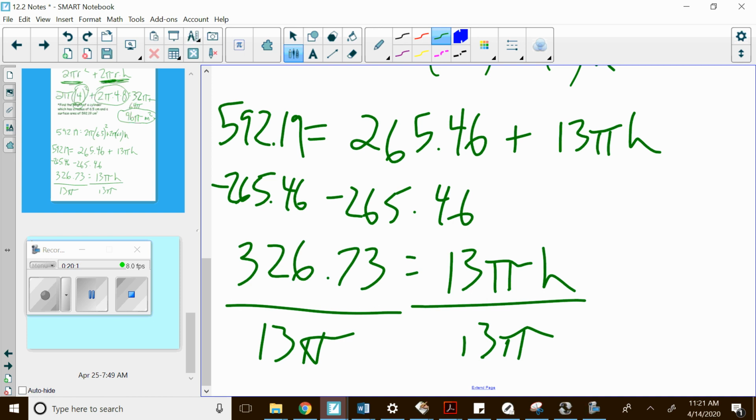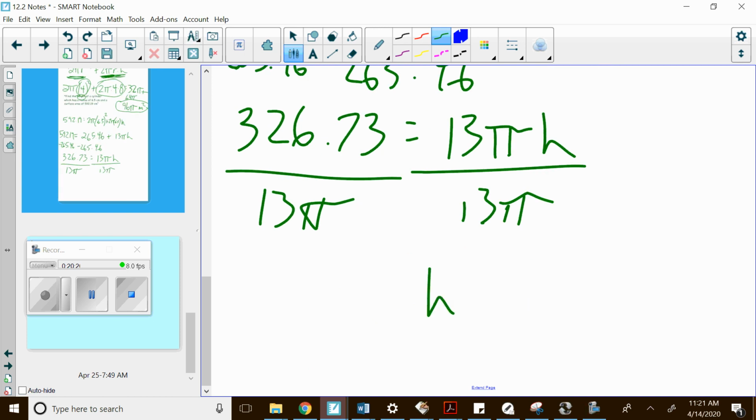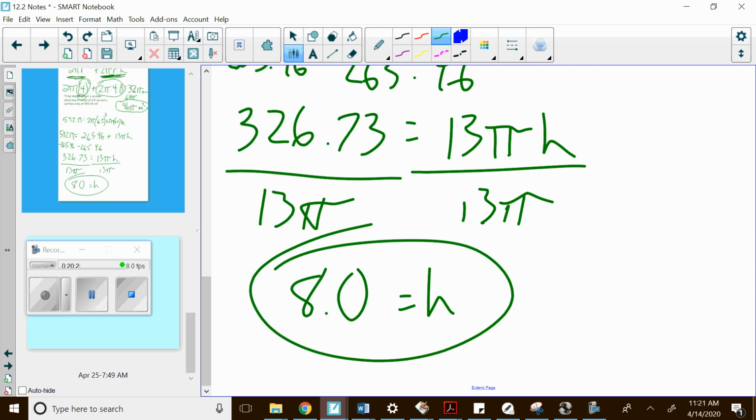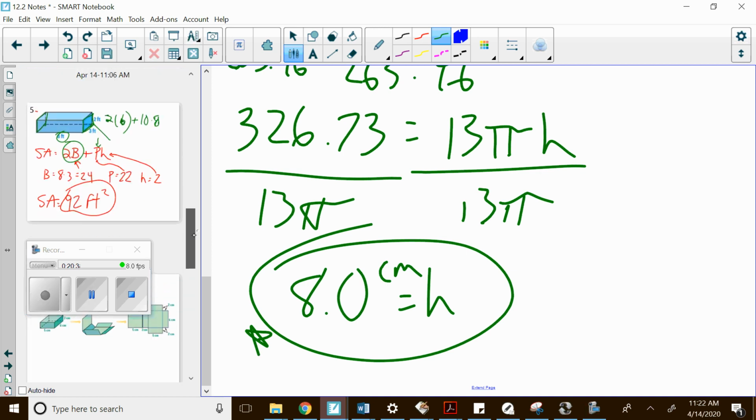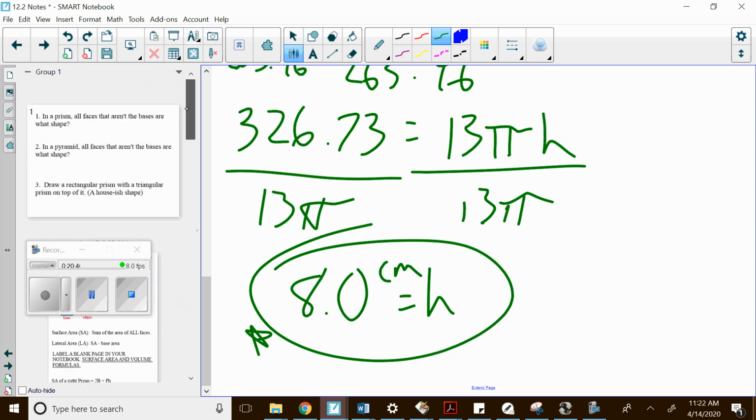Make sure when you're dividing by that, the 13 pi is in the denominator, so put parentheses around all of 13 pi when you're dividing in your calculator. And what you're getting is a height that's very, very close to 8. 8.0001, blah, blah, blah. Okay, so your height is 8, and what is the unit that we were in? Centimeters is the height of our cylinder, the distance between your circles. Okay, so I went a little bit long today, but surface area of prisms and cylinders. Enjoy it. You'll have homework coming tomorrow.